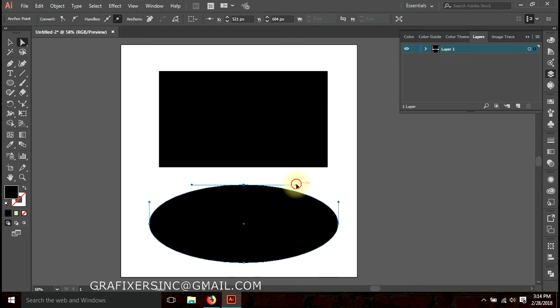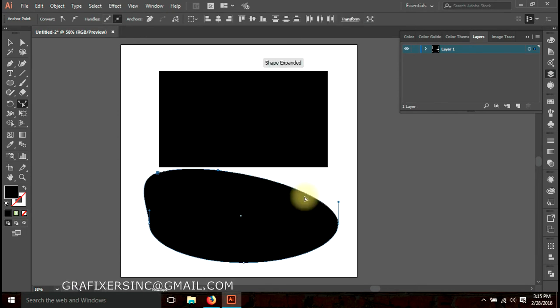Now you can see the handles, and this is where the reshape tool will work. I've selected the reshape tool, and then going to the segment. A segment is between any two anchor points, and then you can drag it, so it is reshaping.